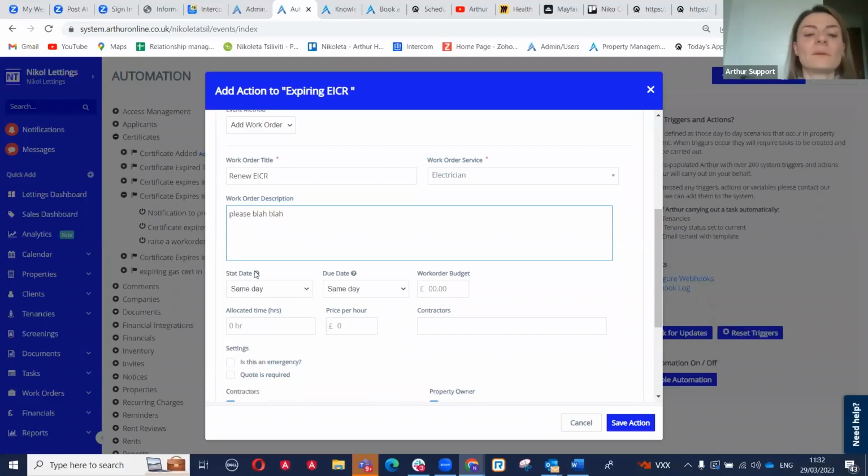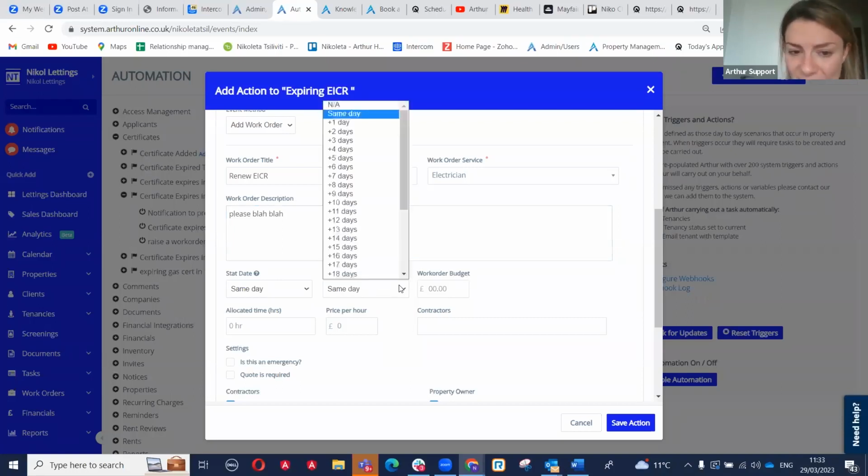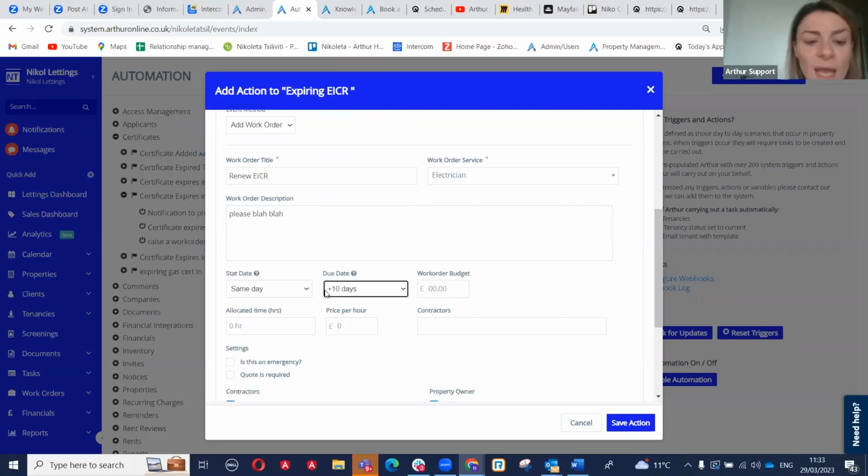This is when you want the work to start from when the job is created. The same day, a few days later, it doesn't matter. This is where we set the due date. How much time do I have to complete this job? So I'll just give them 10 days.